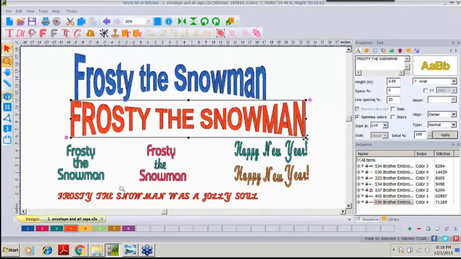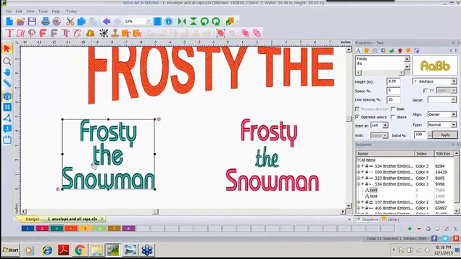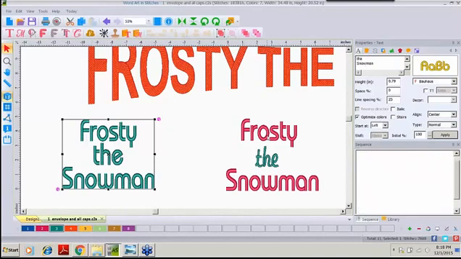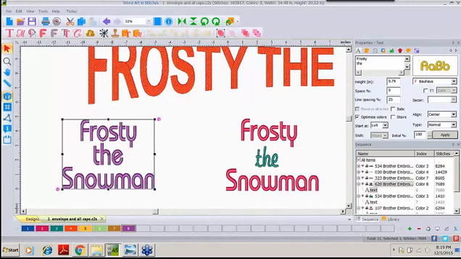Here's another. If I zoom in on our two Frosty boxes, sometimes you will want to put your text in one text box. As we see here, I've typed all of these 3 lines into one box, Frosty the Snowman. Over here in our white text box, the entering is causing those multiple lines. Yet here, I have chosen to put each of these parts of the phrase in separate text boxes. What this shows you is that if you have multiple text boxes, you actually have more control over the individual pieces and parts. Whereas here, if I make a change and I change a color, right-click on purple, the whole thing has to change.